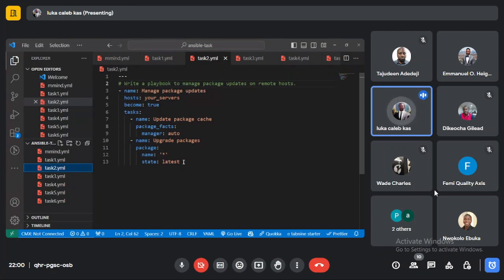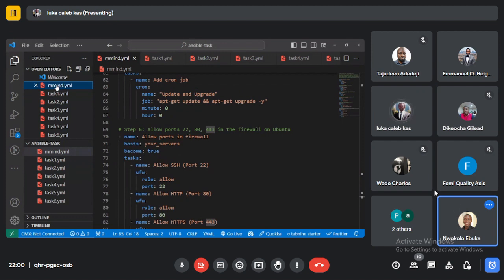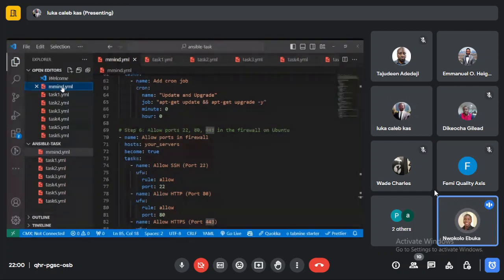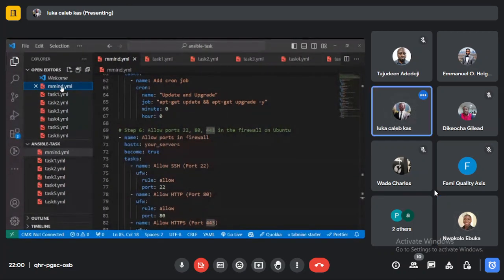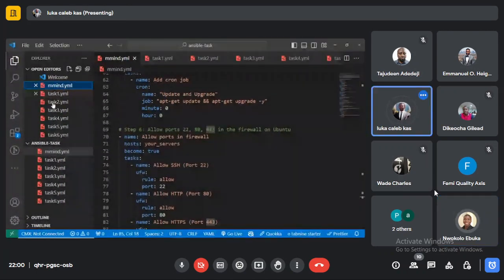What did you say we need before we can spin it up? You need a machine running. But since you have about 12 minutes left, what I would suggest is this: Caleb, can you help us share the main file to the mastermind group, and everybody can take it and run it on their end? I will share it right now. After running it, you can send your results of what you get. I hope that's okay.